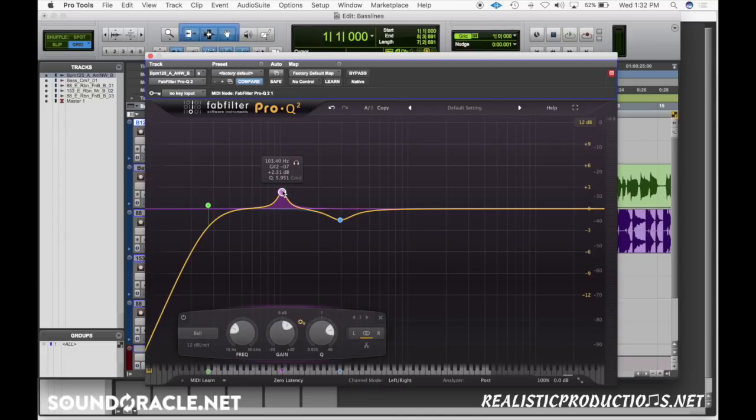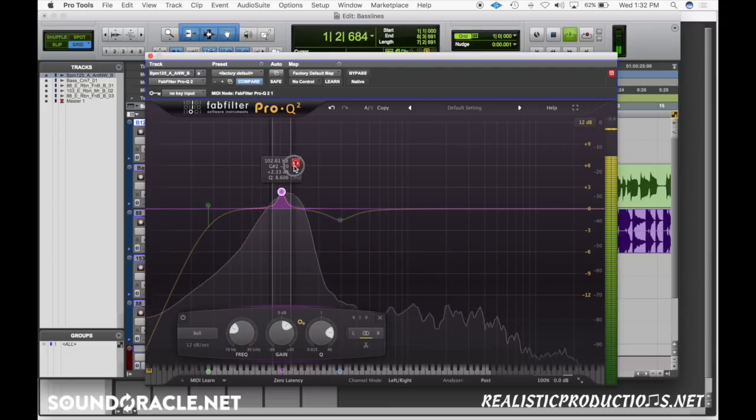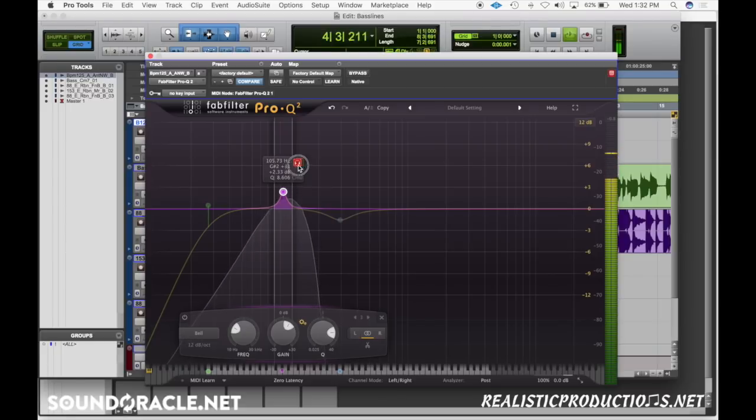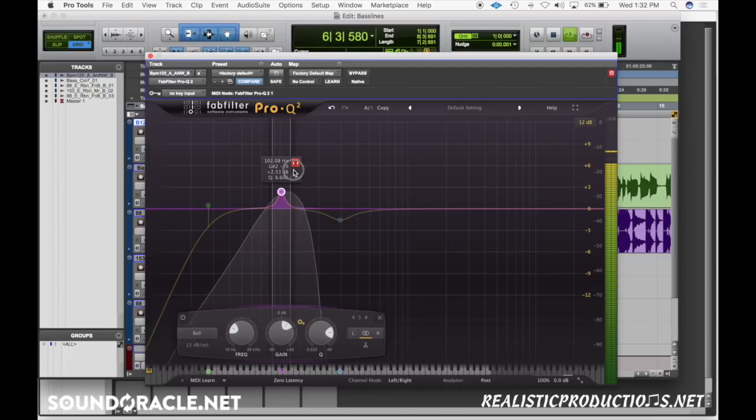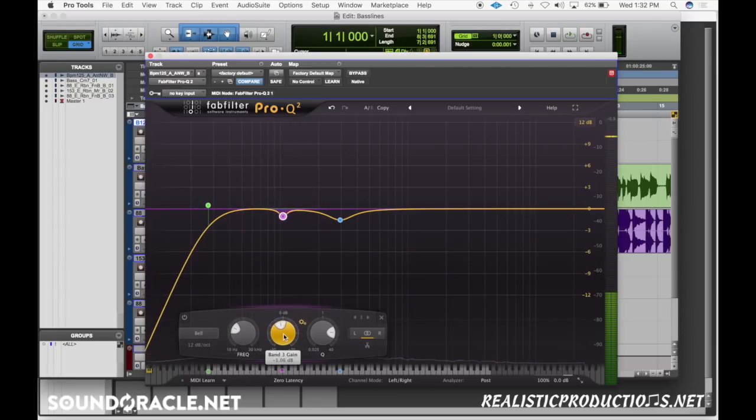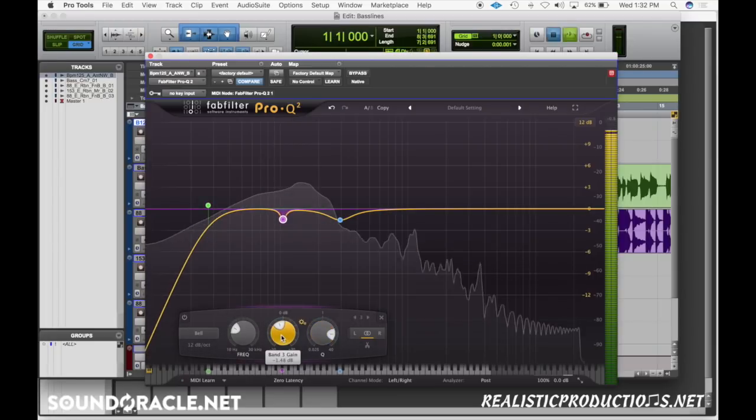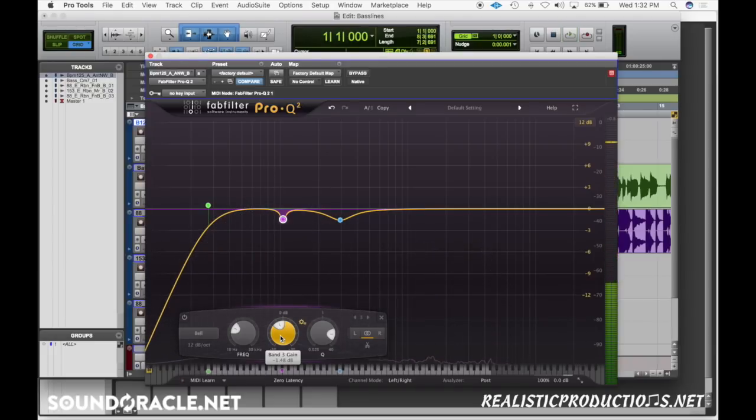It's usually between 100 and 110 where I find that problem with bass. Can you hear that buildup at 105 versus over here? So that's typically an area that might be worth cutting, just to avoid some type of buildup.